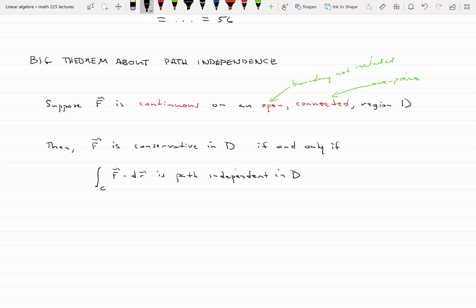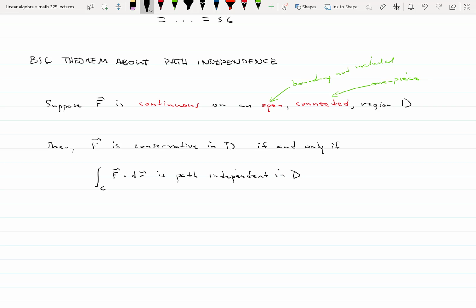The big thing is that we have f is conservative if and only if the line integral is path independent. We talked about one way of this theorem. This theorem goes 2 ways. It says if f is conservative, then the integral is path independent. But it works both ways. If the integral is path independent, then you also have the force is conservative. So if you wanted to show that your force was conservative, you could start by determining that your work integral is path independent. I don't recommend it.